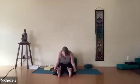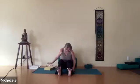When you're ready, if your eyes have been closed, slowly open them and check in with your legs. For me, I've had one leg bent, so I'm going to release that and allow both legs to extend. I'm in a wide angle, but you might want to come into a straight leg. Then let the pelvis exhale come forward a tiny bit, let your body round through the spine and fold forward for a moment. If there's any strain on your lower back, just bend the knees.